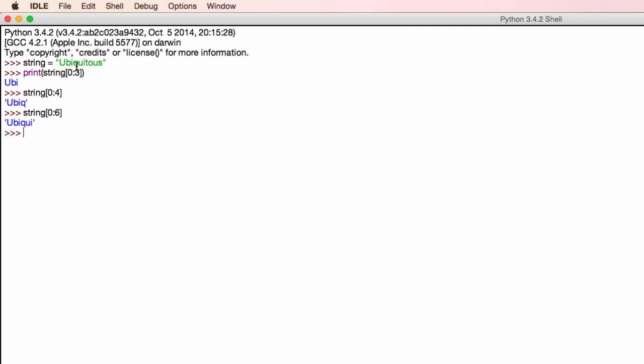Now let's say we wanted "quitous" and we didn't want the "ubi". How would we do that? We'd say string[3:]. What this does is take all the letters except the beginning 3.